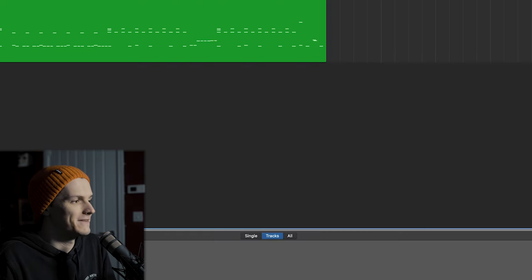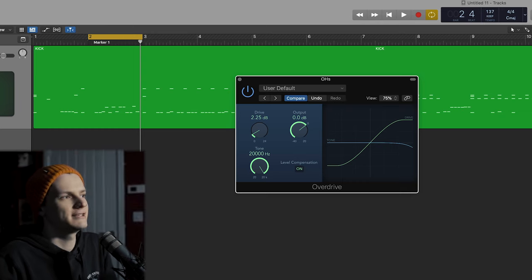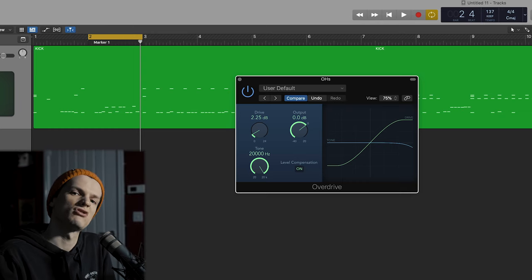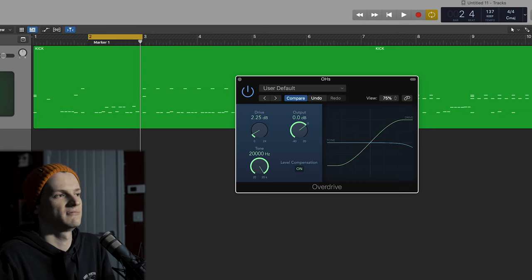And then finally, we've got Logic's stock Overdrive plugin on the overheads. This might not be to everyone's taste, putting it on the overheads. I use it on hi-hats sometimes when I want a bit more crunch out of one. I personally like it, especially in genres like hardcore where you want it to sound a bit rougher. So I'll A/B this for you.